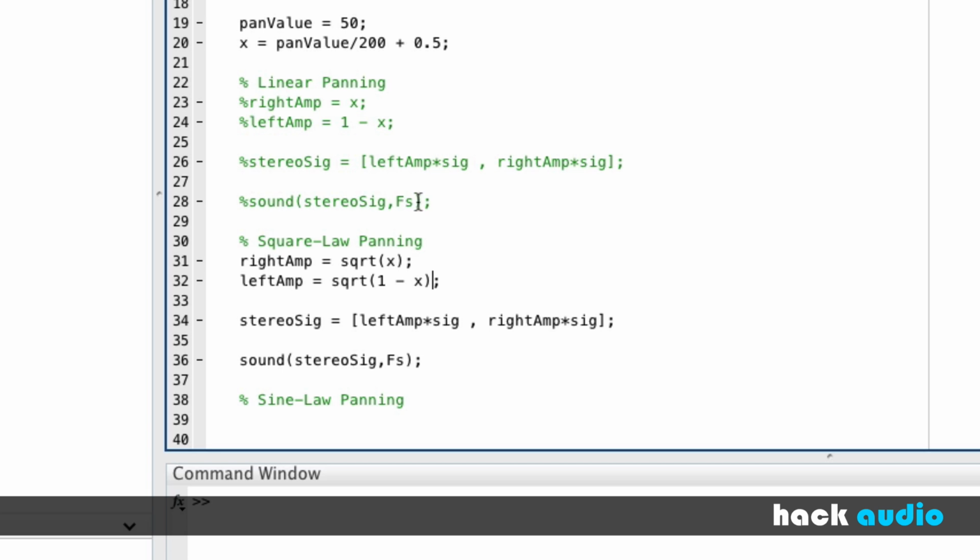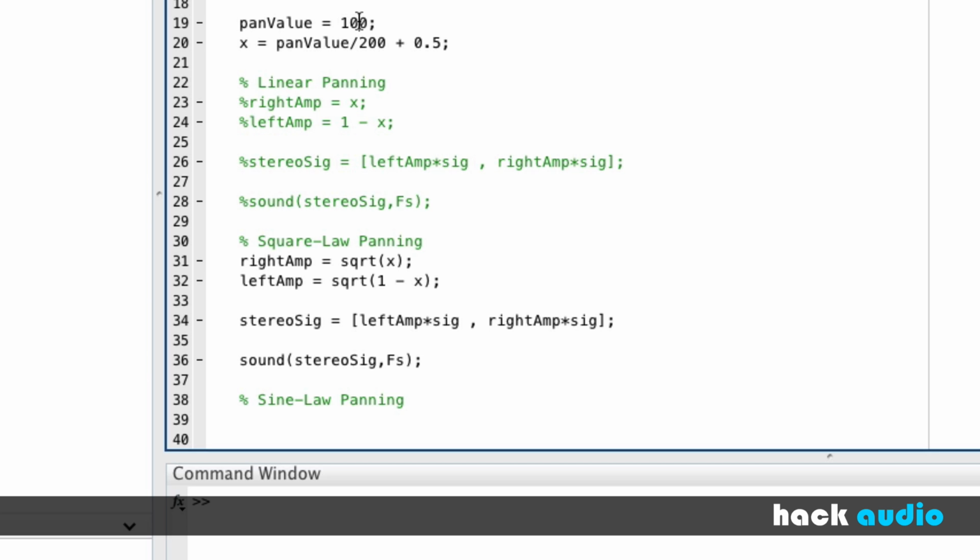This is why it was so helpful for us to calculate this variable first, based on the transformation of this scale. So if we were to substitute in the endpoint value of 100, we'd end up with an x value of 1. We can put that in. Square root of 1 is still 1, so that works great. And the square root of 1 minus 1, or the square root of 0, is 0. So our endpoints are still going to be the same. What's going to be different then is what happens in between the endpoints.